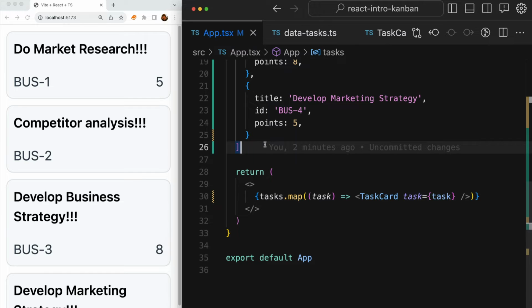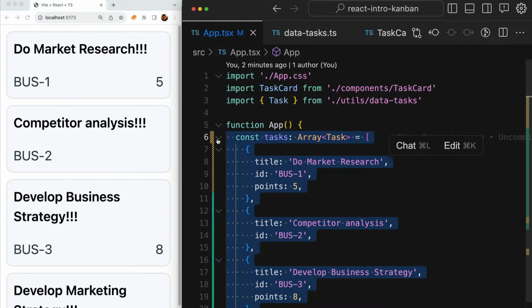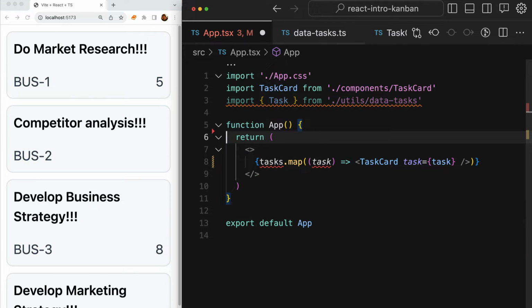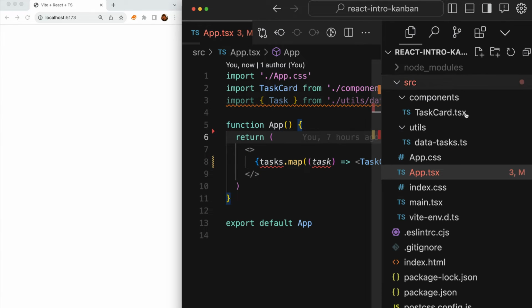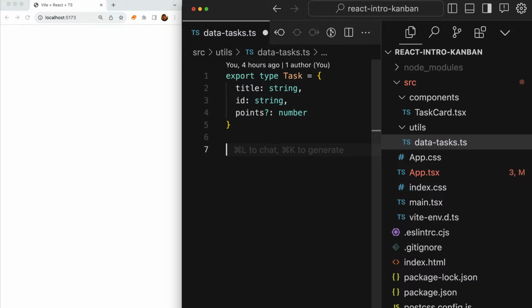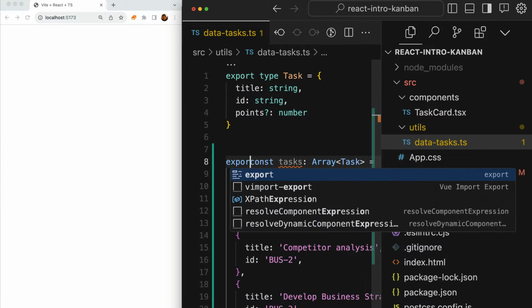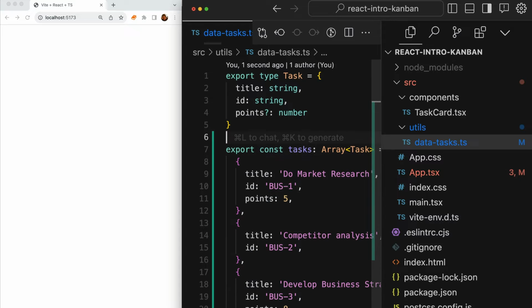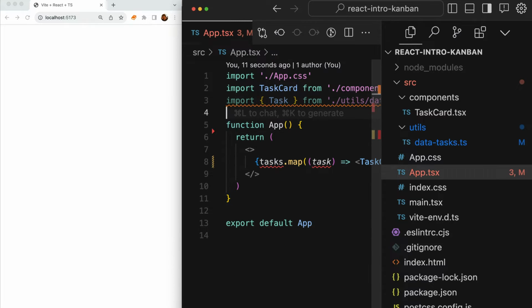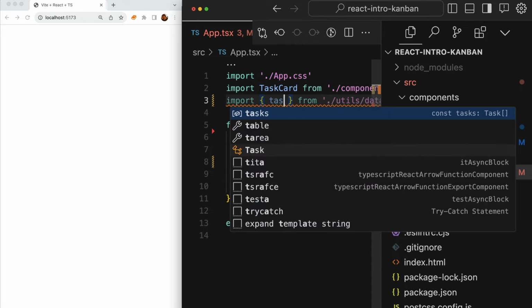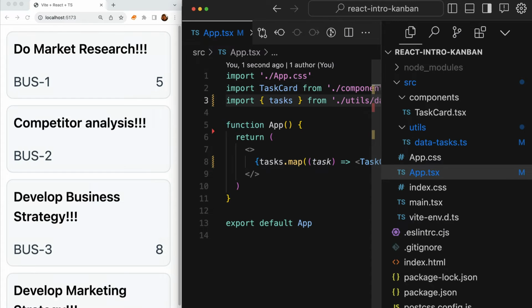Next, we'll do a little reorganization. So we're going to take this tasks array, and we're going to go ahead and put that in data tasks. And the only thing we have to change is we're going to export it from here and then import it from here.